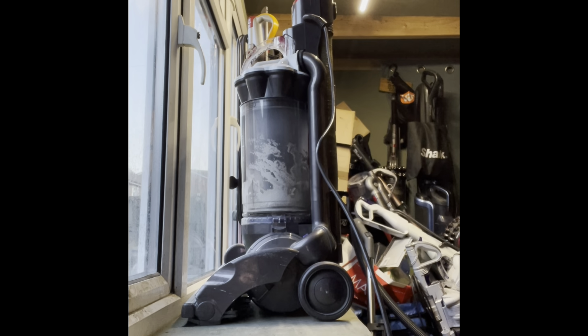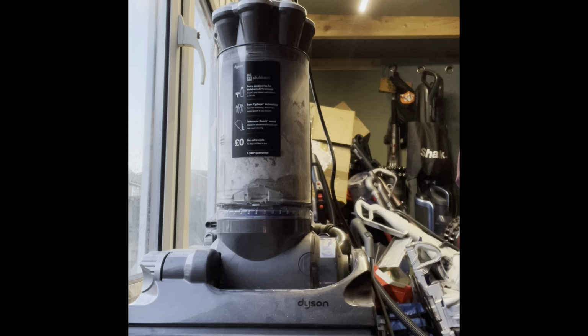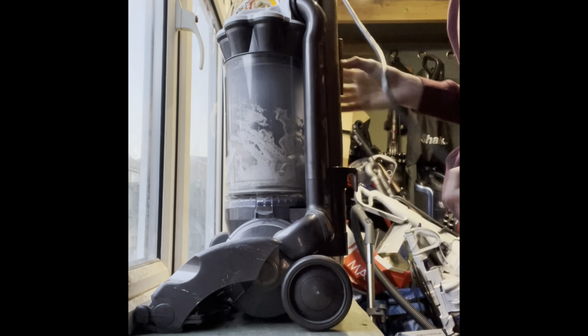No suction. That was in. So it works. It's just very clogged up. So this should clean up quite well.